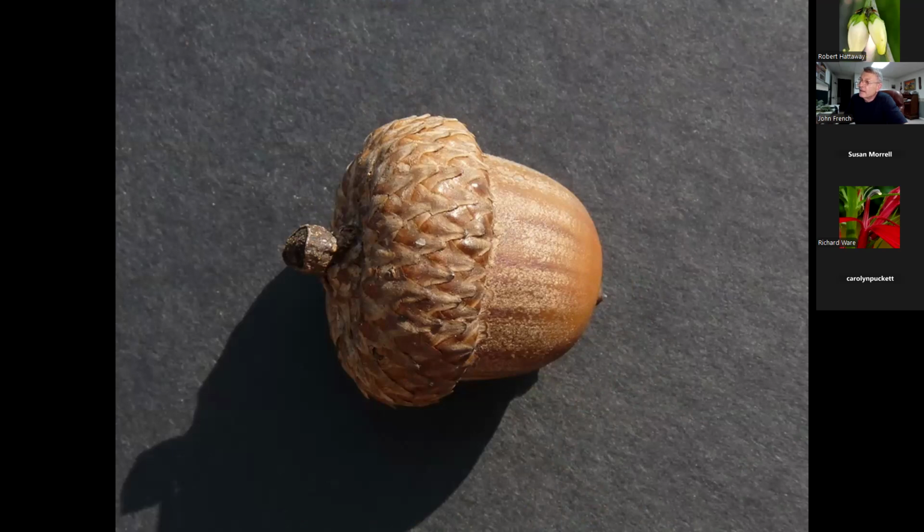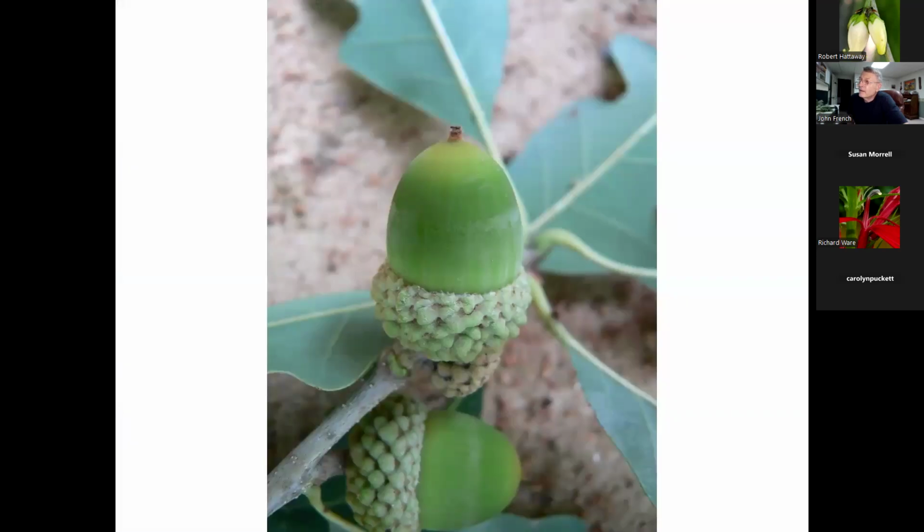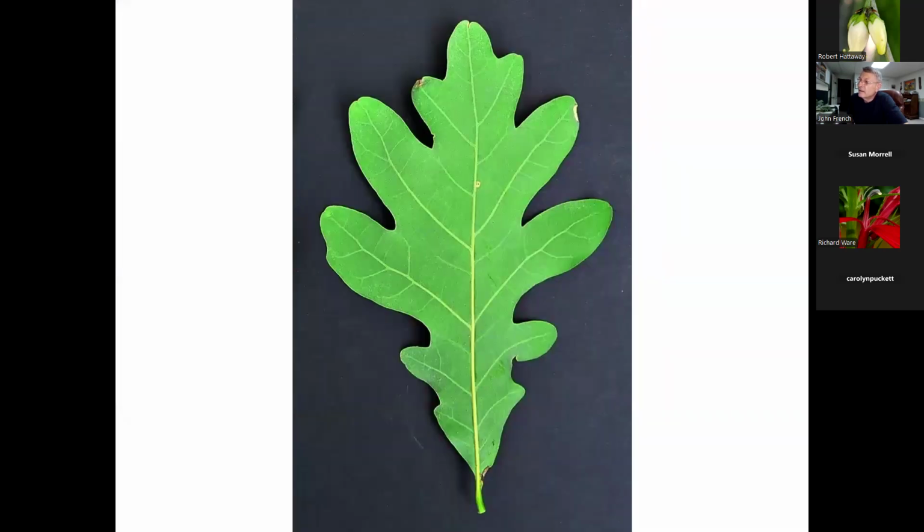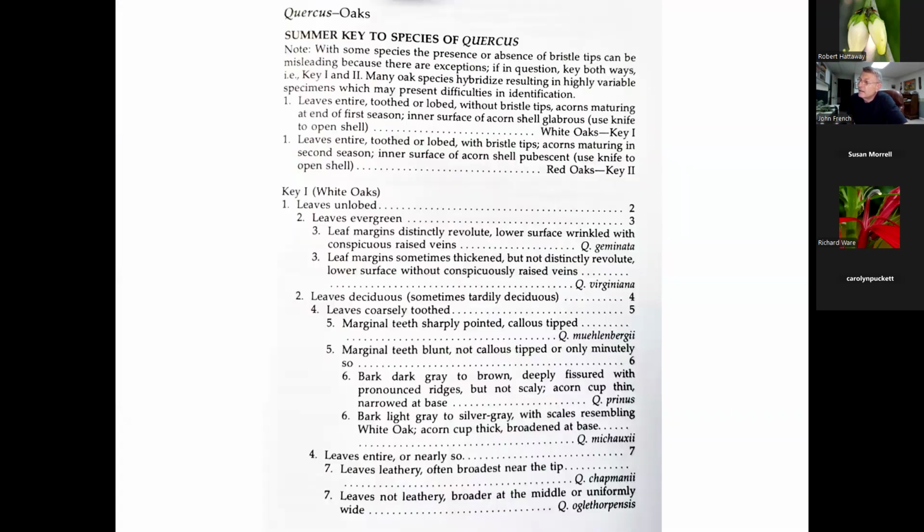But this one here shows the leaf cup and it shows these imbricate, or like Bobby wanted to tell me, overlapping scales. And the other one is much different. I can't even tell they're overlapping, but I guess they are. But there's a picture of the leaf, and now we'll see what we need to see to key the thing, because being in the oaks, it's got to be very hard to key because there are lots of them, and there are several pages of this key.